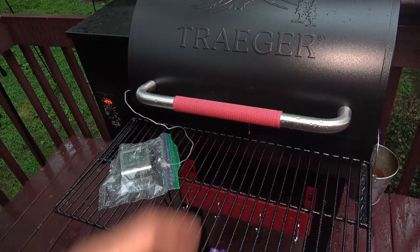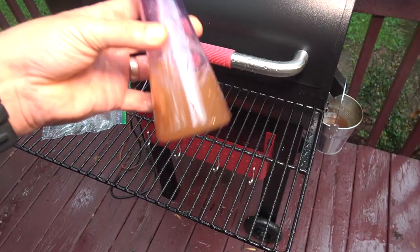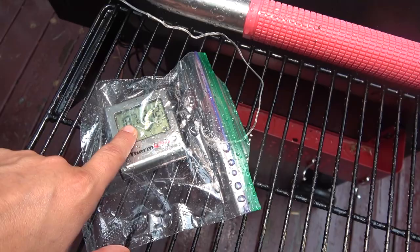I've been spraying it every hour or so with this. This is a mixture of apple cider vinegar and just regular apple cider. So anyway, again, we're at 187. I want to go to about 195. So let's take a peek here and see what's going on.